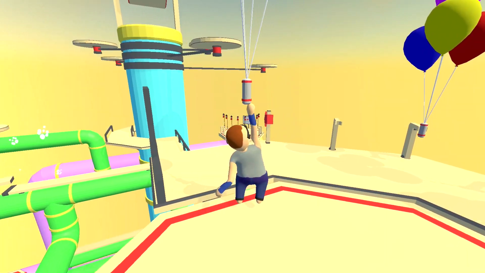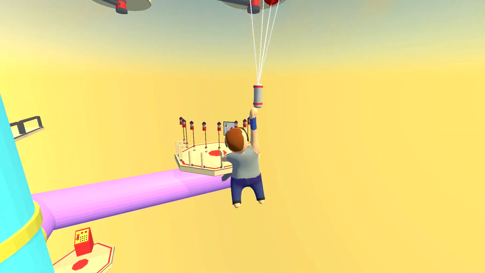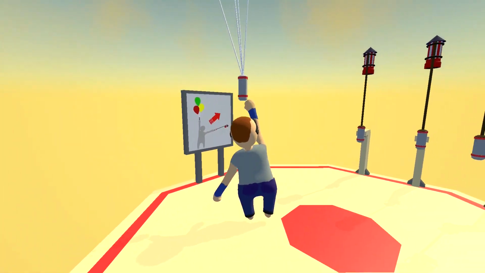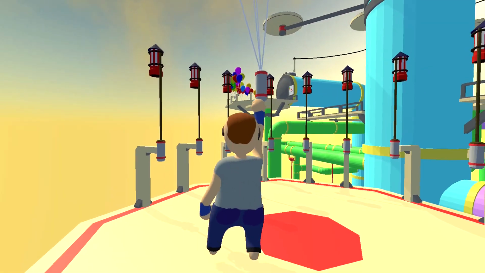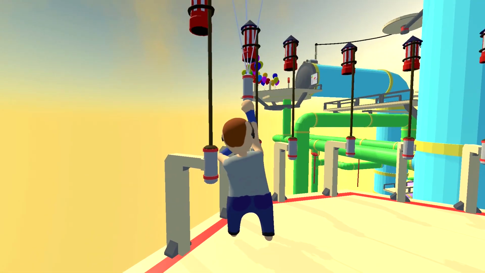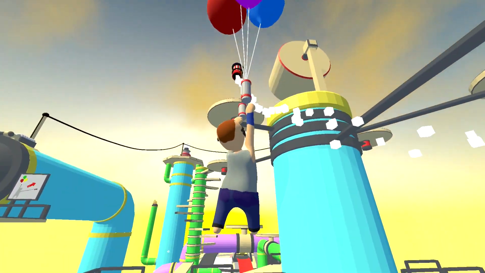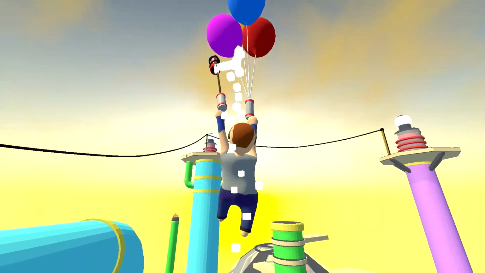Okay, so we take these over to the fireworks. Okay. Uh-oh, I'm not gonna make it. Oh, I just barely made it. Okay. And then... Use the balloons and the fire. Where do we go? I don't get it. Says we're supposed to go somewhere. Is it somewhere up here? I feel like the pipe is the exit.